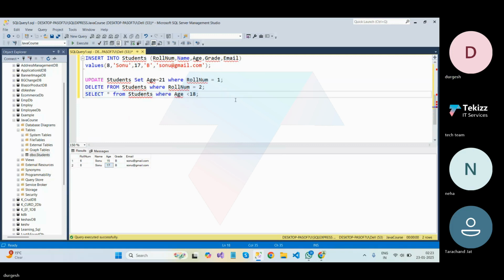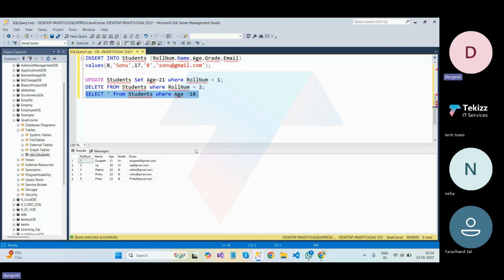And where age is greater than 18, select star, we have 5 records. SQL keywords are not case sensitive, but it's good practice to write keywords like select, insert in upper case. The where clause is used to filter data based on conditions.